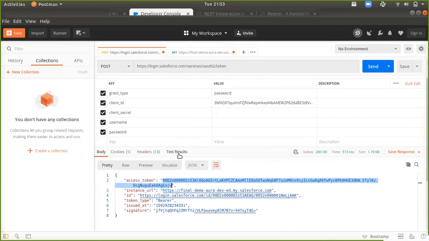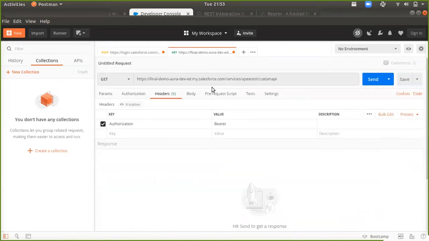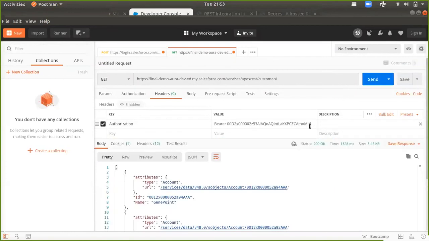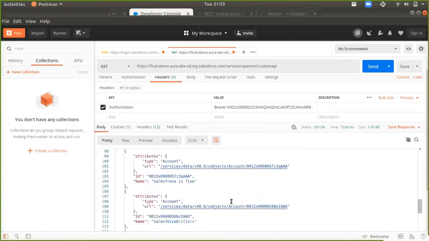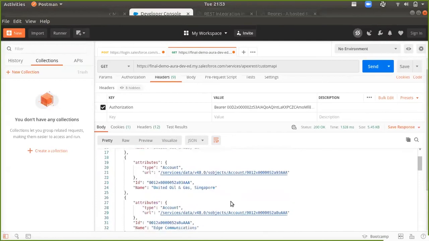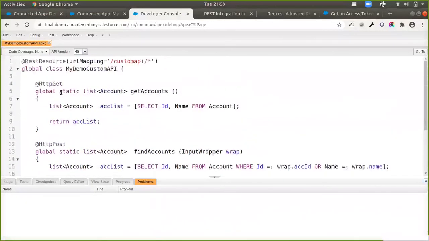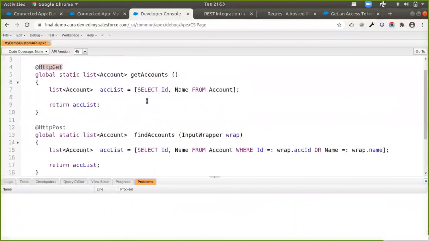Copy this access token and put it right here. Now when I send this request out, you see I got all the account records in my org right here, because that is how this get method was working. It was returning me the accounts.